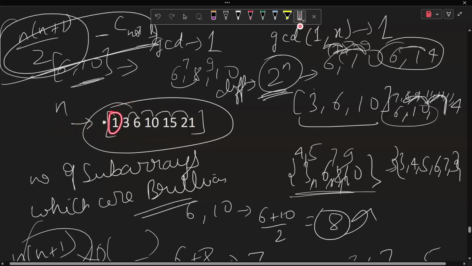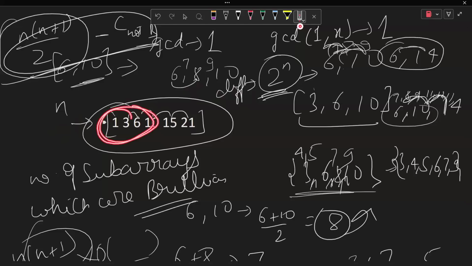So for every L, if you are just checking every R one by one, it would go to n square. But if you want to apply binary search, then for this range, you need to know the GCD of this range in some optimized way. So what you can do is use either a sparse table or a segment tree for that. You can use the range query thing. Either a sparse table would work. You can also use a segment tree if you wish.